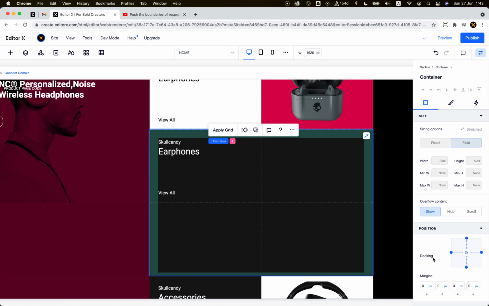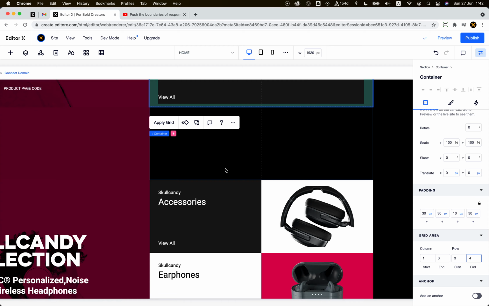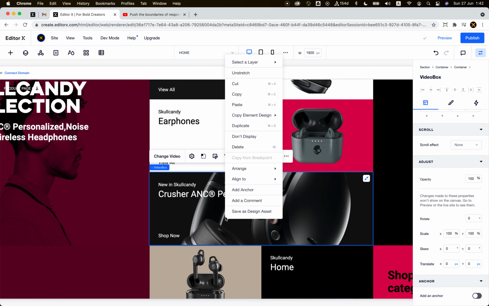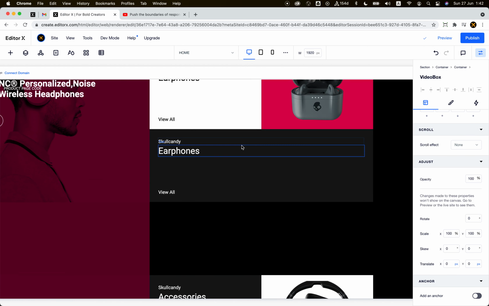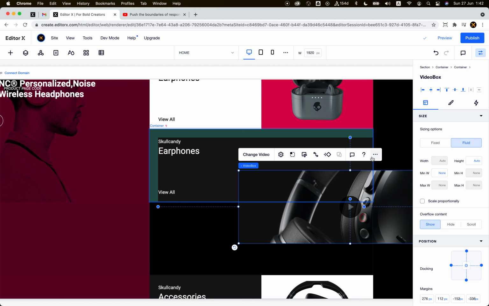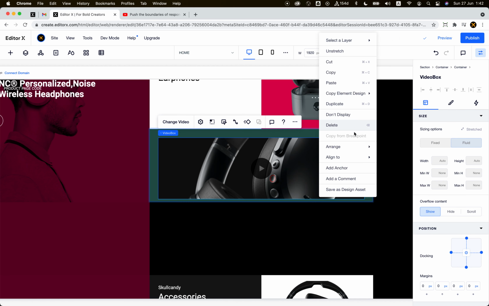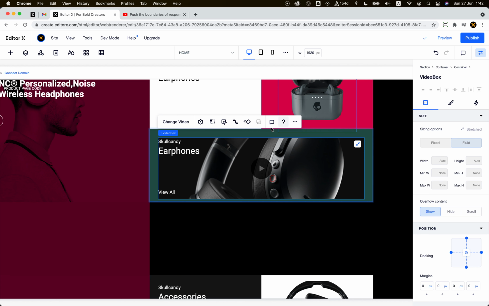Alright, I will stretch it again and it should end on 4. So all I need to do is copy this video and paste it right here, and I will stretch it. But look what happened when I stretch it. Wait, let me arrange center back. Alright, so this container has a padding, which prevents my video from being stretched nicely to the whole container.